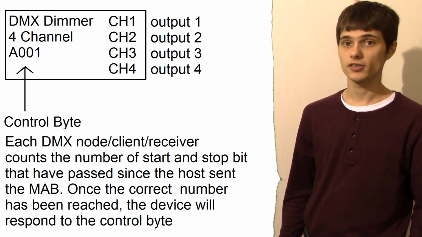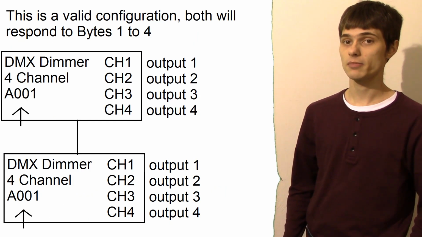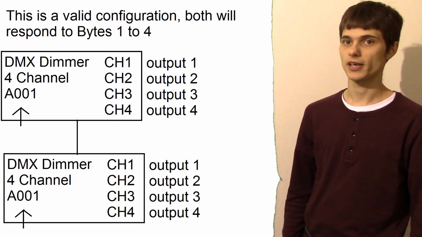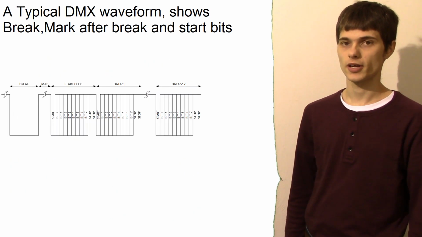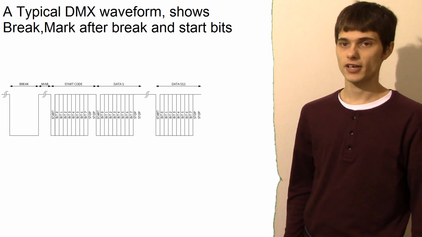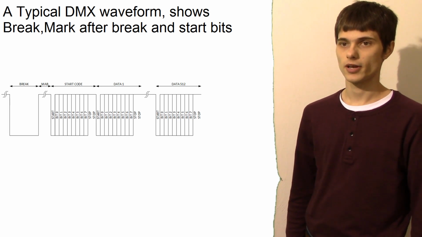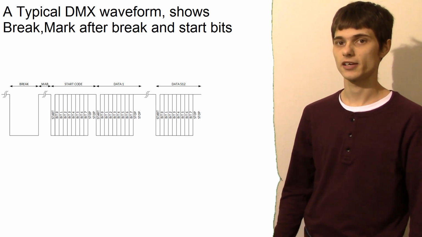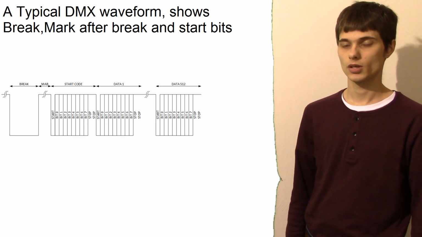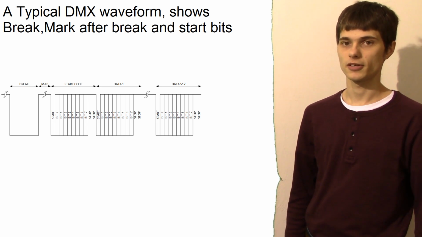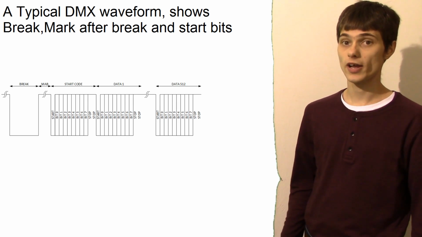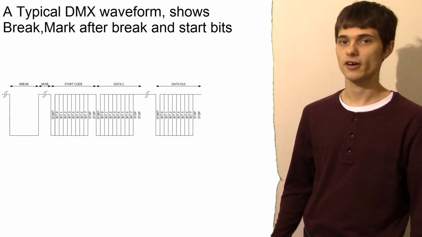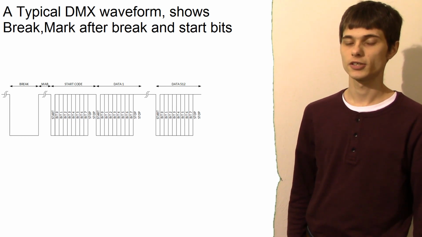So basically, you can hook as many of them as you want into one DMX system, and there can be 2 devices on the same channel. Now the importance of the break and the mark after break: when the DMX devices see the break and the mark after break, they know that the counters have reset and they need to start counting again. So again, if we told it to respond to DMX channel 200, it would wait for the mark after break and then start counting 200 channels in and respond to that channel.